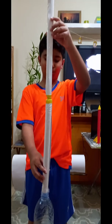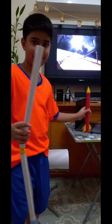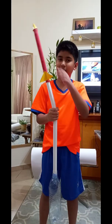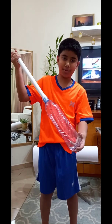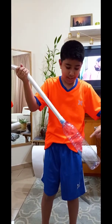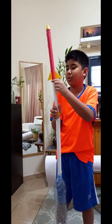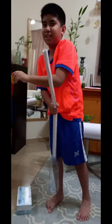And now, this is the whole thing. And this is where to connect the rocket. I need to just put this rocket here. To make the rocket go out, when I stomp it with my feet, the air inside the bottle will get squeezed into the pipe, and then it will flow through the balloon here, and then it will go to the rocket.